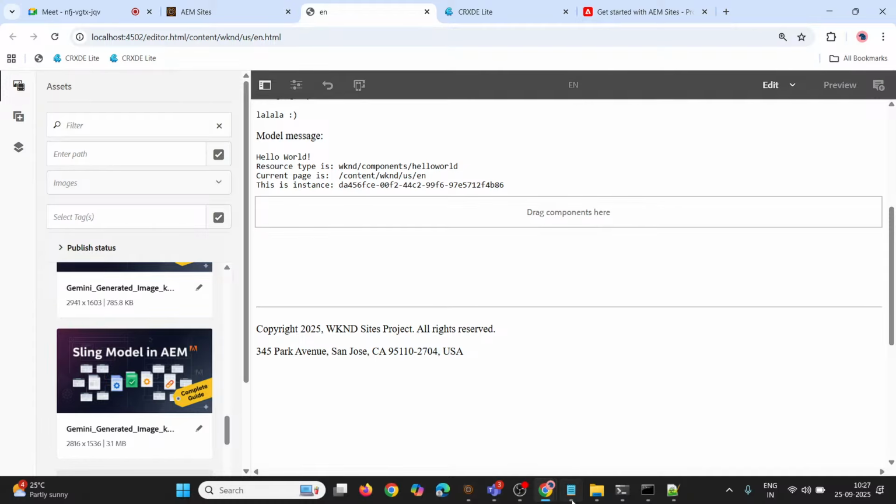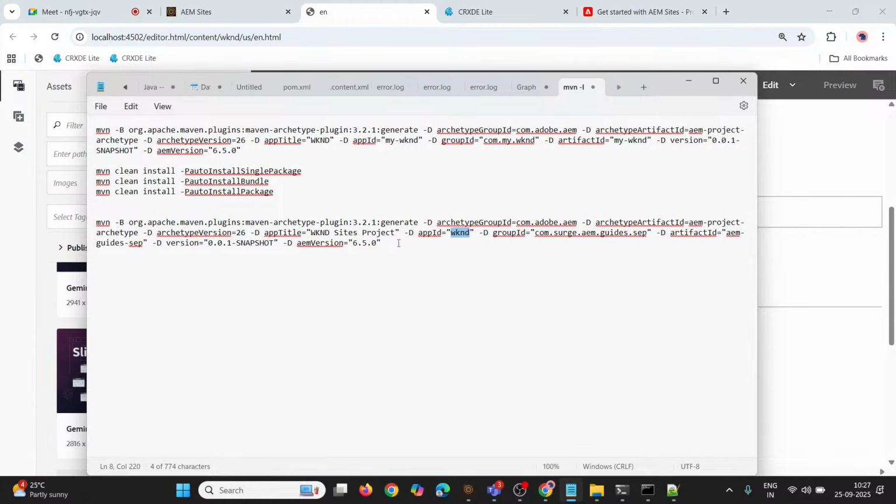So it will generate all these commands. In order to deploy the project, just use these things. If they are not available, go to the package manager and check whether all the packages related to your project are in the install state or not. If they are not in the install state, try to install them. Okay, so you have to remember these three commands, and the way you have to frame your Maven command to generate a project.